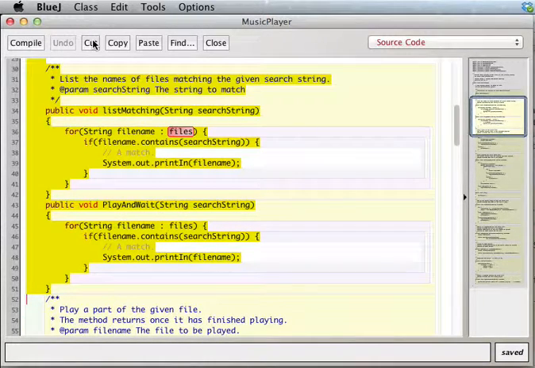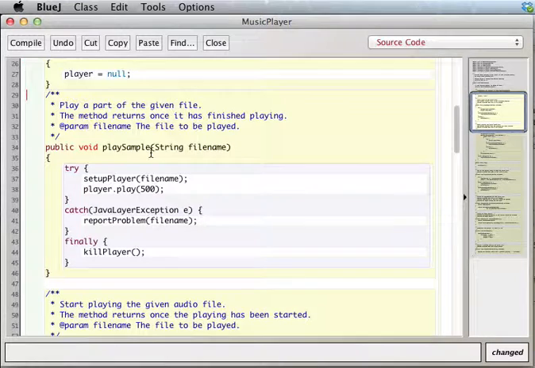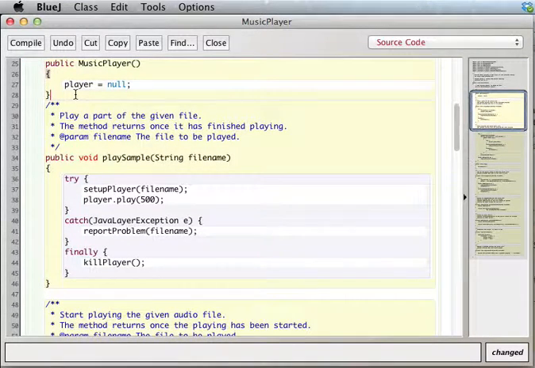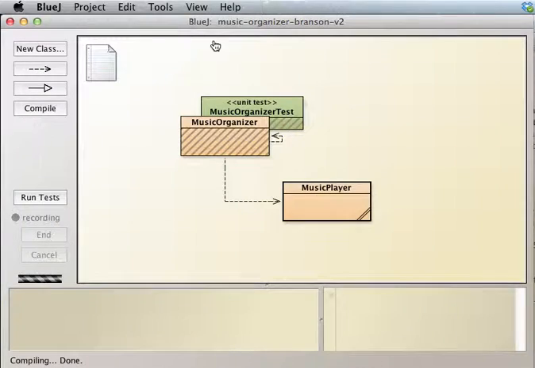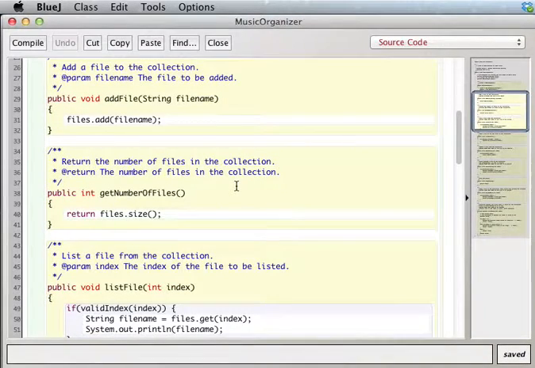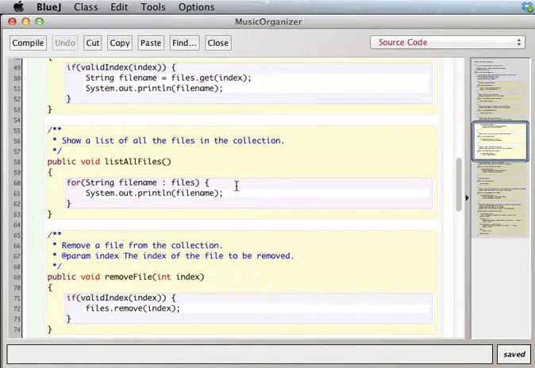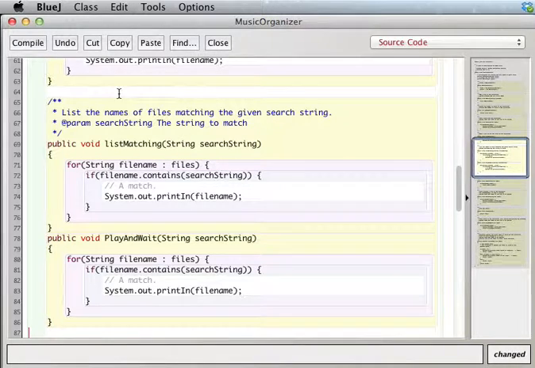So let's cut it out of music player, and let's see if, yeah, so now music player compiles okay, and stick it in music organizer here. So paste.